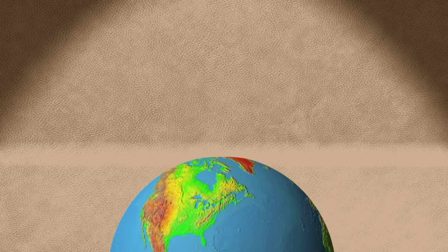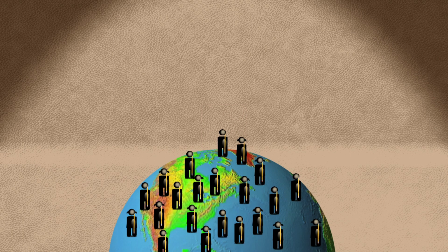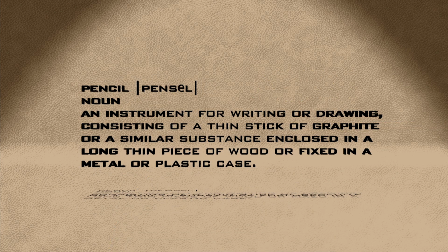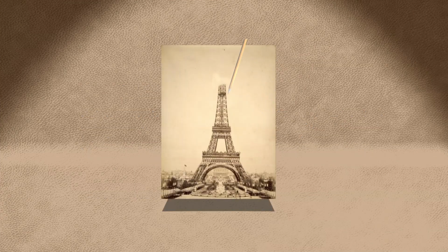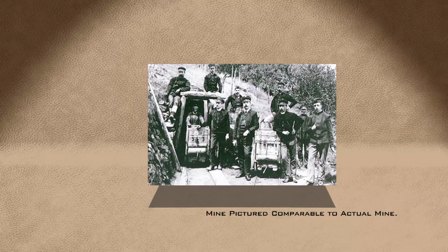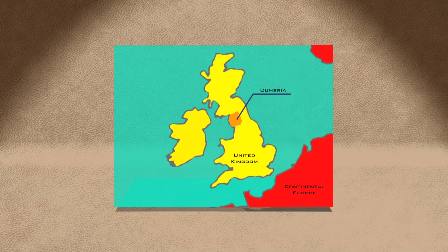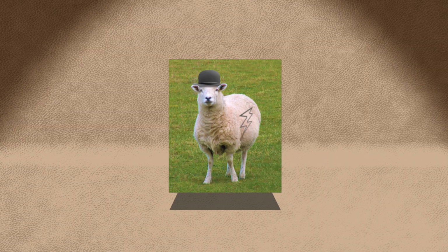The color green. Around the globe, no writing instrument is used by more people than the number 2 pencil. Originally, the term pencil, coined from the Old English pencil, was a small paintbrush made of fine camel hair and used by artists. But when, in the 16th century, a large deposit of pure graphite was discovered near Cumbria, England, the locals there found that when cut into strips, the mineral was useful for marking sheep. And so dawned the first use of graphite as a writing implement.